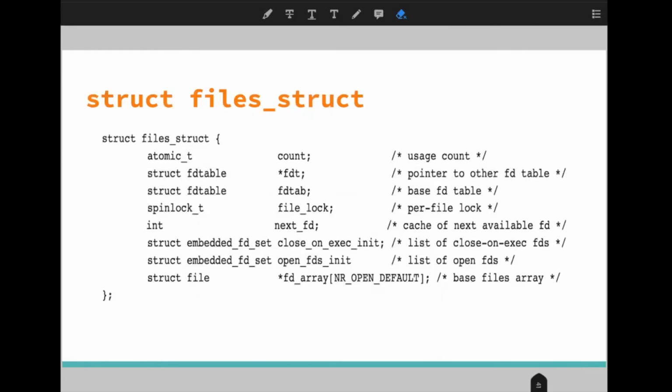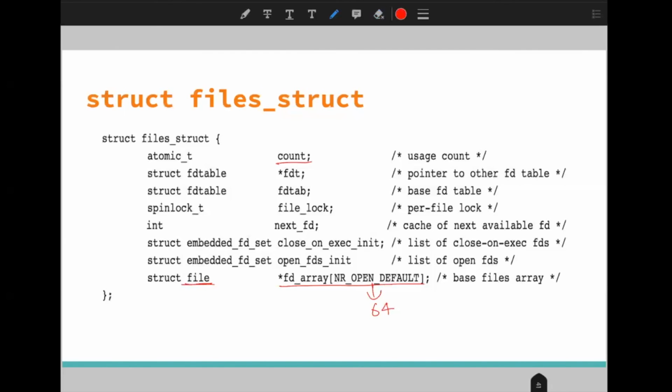Here you can see this count variable tells the count of usage of this files_struct, and here you can see this is the struct of type file. This table keeps the entry of all the files opened by a process. By default it is 64.